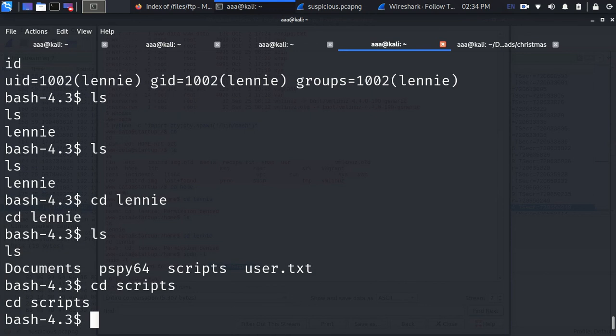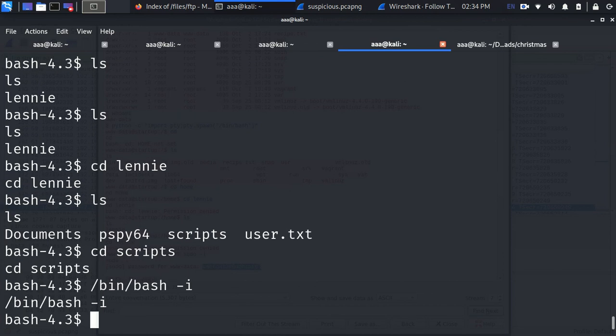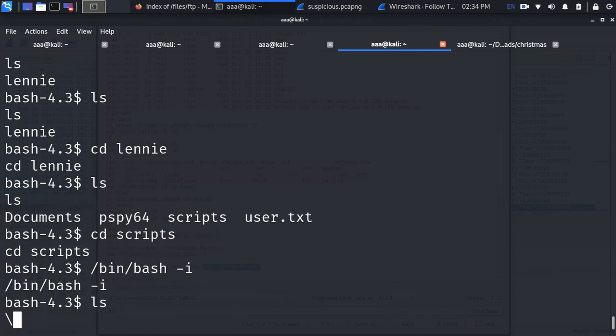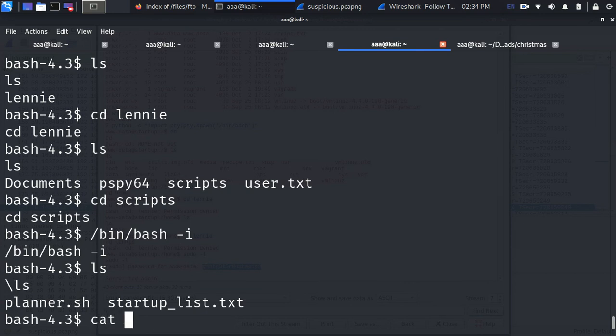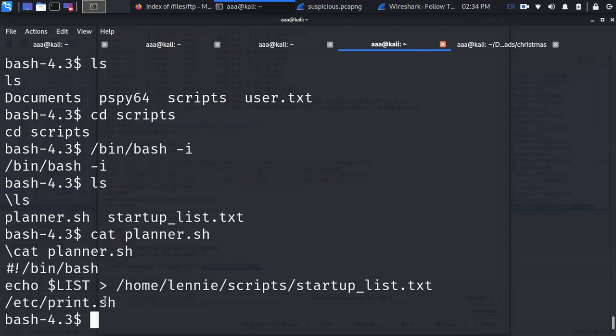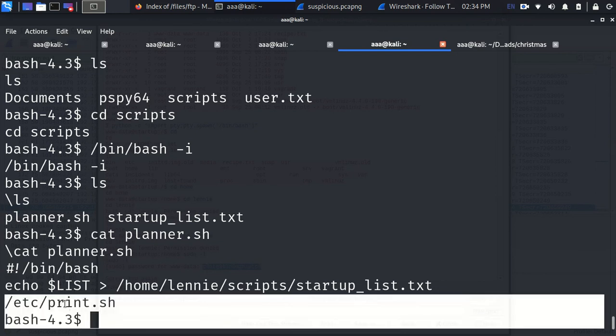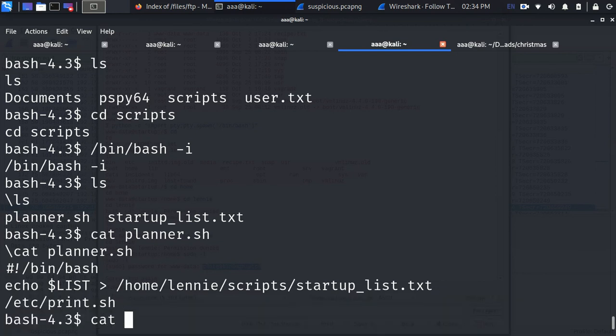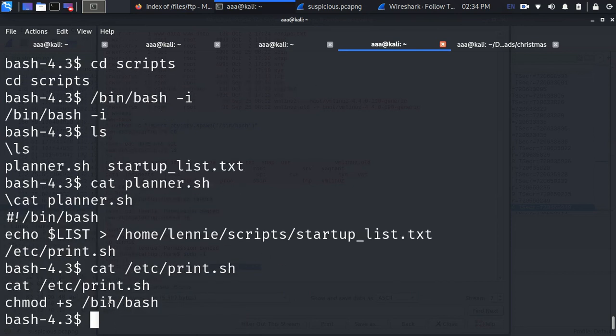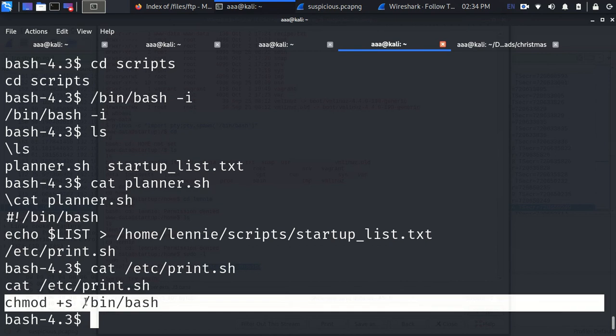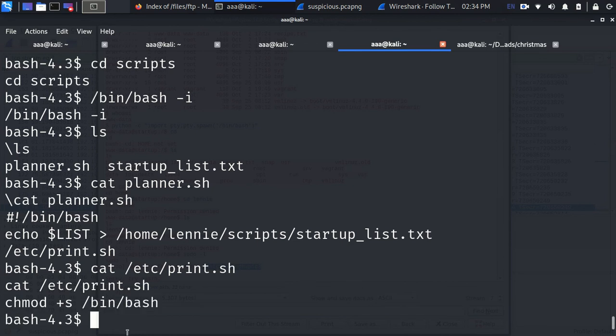Okay, anyways, let's cat out this planner, and in this thing, whatever I type in this print.sh, it is actually running as root without me running it. It will run as root only. Yeah, so if root ran it over this period of 1 minute, I am sure this might have run, and I will just ls this place to check if it really did run.